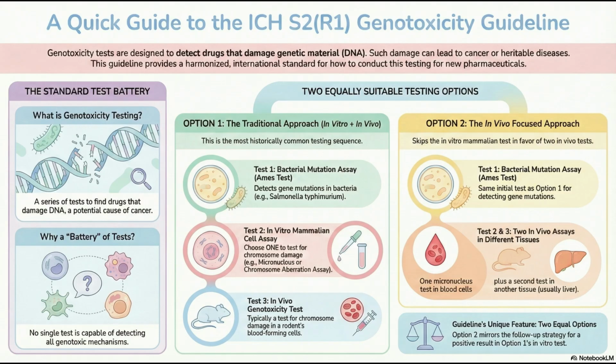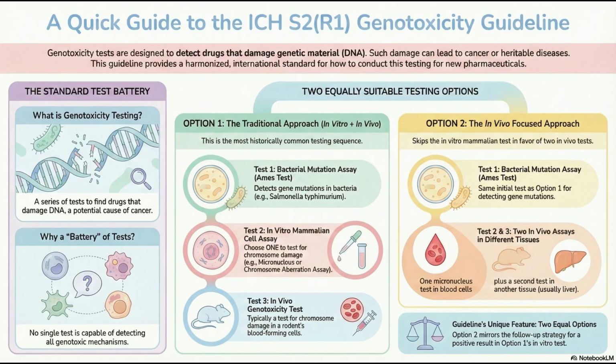That interpretation piece is exactly why this guideline is so important. I mean, S2R1 isn't just some regulatory checkbox. Right. It is the internationally harmonized standard agreed upon by the three major global regulatory bodies, the EU, Japan, and the USA. It was finalized back in 2011, replacing and merging the older S2A and S2B guidelines.